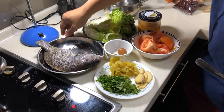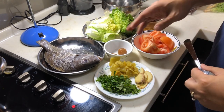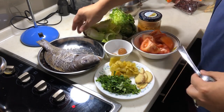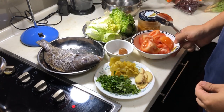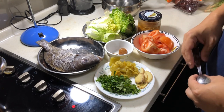Then I have 500 grams of deep sea chicken from Sabah. It's called deep sea chicken fish. It is a very nice, flavorful fish. To give the soup a sourish tinge, I have a few things here.